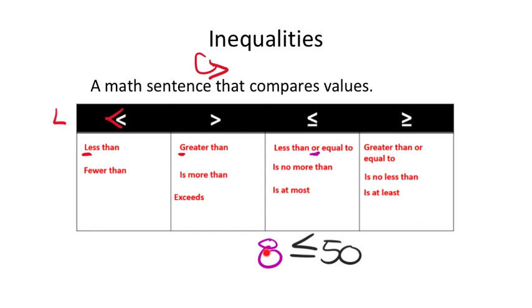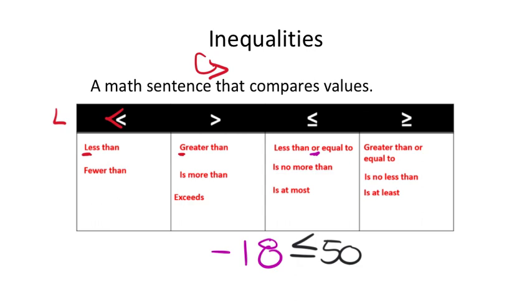Now, is it equal to 50? It is not equal to 50. So this part is false, but it is less than 50, and that's all we need. It only needs to be one or the other. It cannot be both. So this is a true statement, and it's true as well if I make it like negative 18. This is still true, not because it's equal. That part's false, but this one's true, which makes the whole statement true. That's all we need, okay?